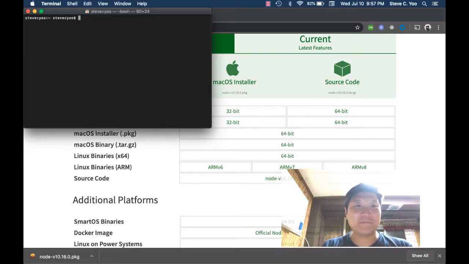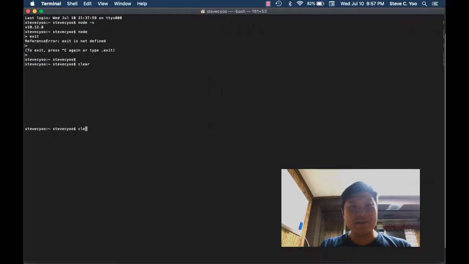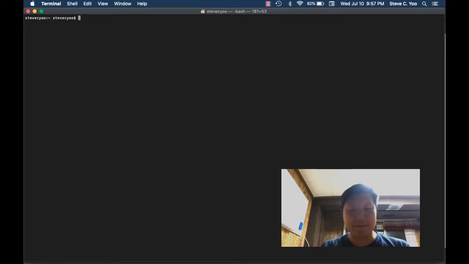Okay, so now what we want to do is create a really basic Node app. How do you do that? Well, let me make the screen a little bit bigger. I really always want to do the live coding, so this is my chance here. So you'll see some mistakes, but we're going to take you through. Not everything is always flawless and rehearsed. I want you to see some of the things that a developer would think through. It's not always perfect and polished like some of these videos portray.